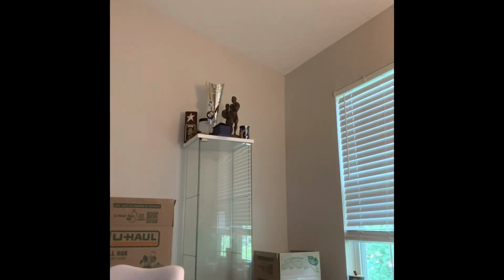If you have the proper holster, and I'll give you an example here. If you have the proper holster, the whole idea of these holsters is to protect the firearm, protect the trigger, and if you're open carrying, is to prevent somebody from getting your firearm. So I'm gonna give you examples.